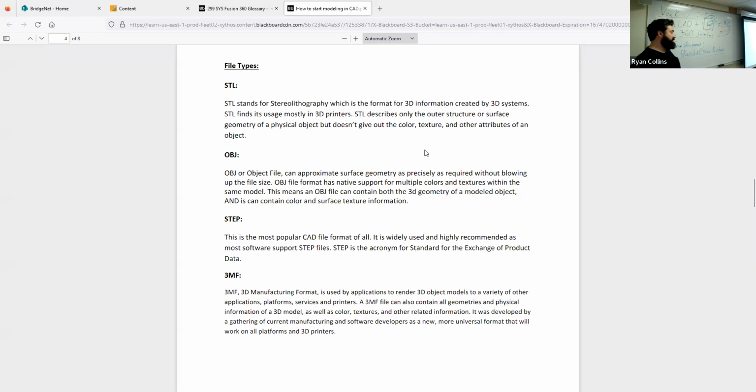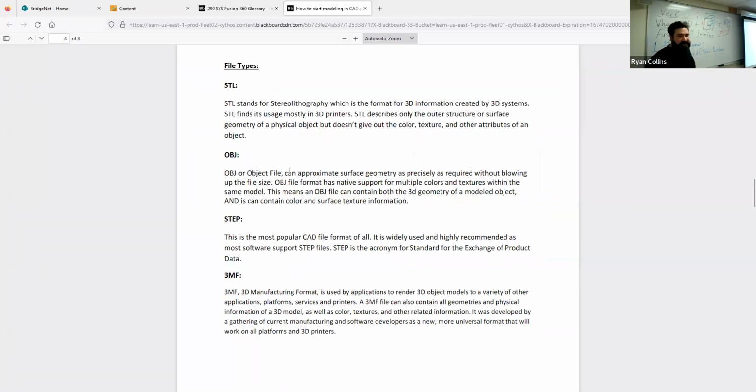It does not store any physical traits, things like color of the object, material if that's important, or surface textures, because some surface textures are not physically modeled. It is still a virtually physical texture, but it's something applied to the surface rather than you actually going in and modeling bumps or things like that. Anyway, all those attributes are not kept and stored in an STL file. So it's a very basic, very simplified storage system.